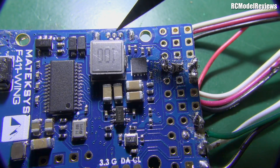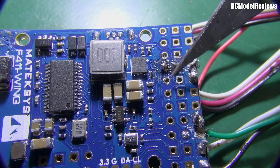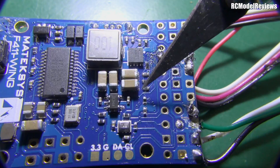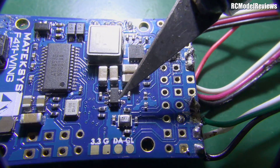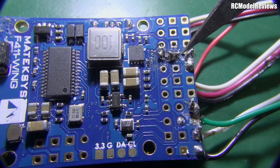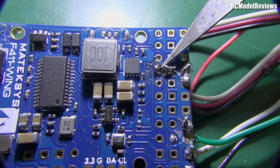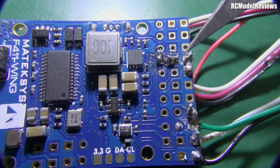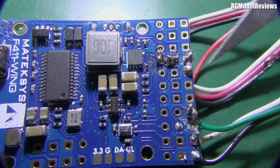I think one of these wiry whiskers has shorted the positive and negative rails. That's meant the regulator that's supposed to take the LiPo voltage down to the low voltage to run all the electronics and down to five volts for the servo rail has popped. So it's put too much load on there and the regulator has stopped working — it may have damaged it. Sometimes these little chips will actually physically go bang if you overload them. So I'm going to clear all this out, get rid of these whiskery wires, do it properly, and maybe if we get rid of the short it will come back to life.